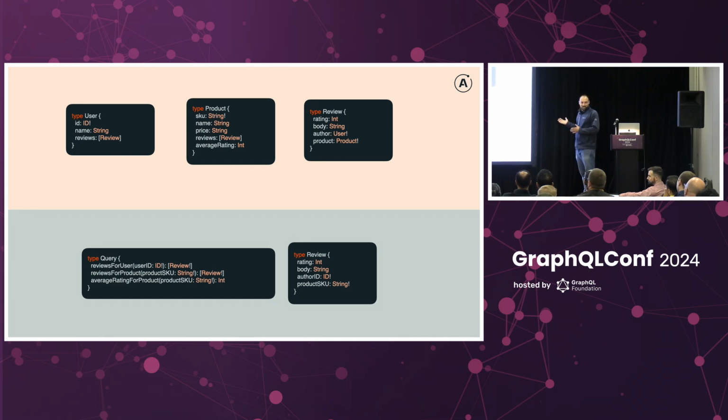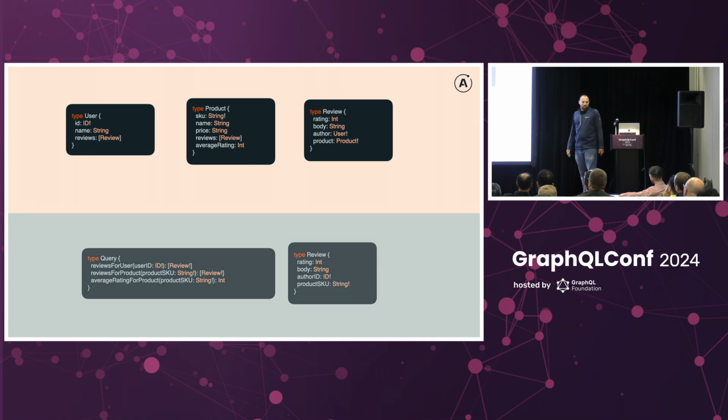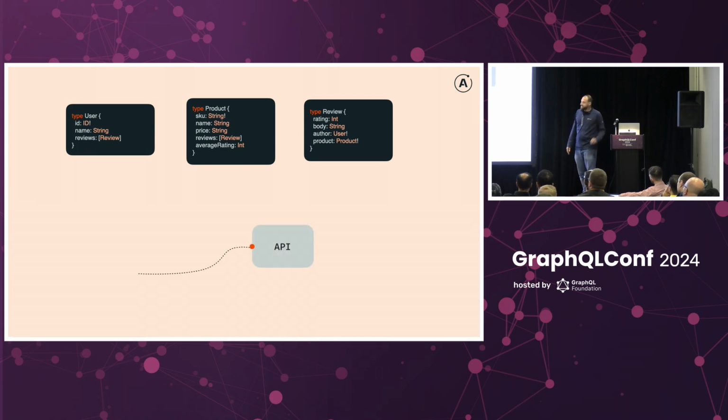And there's actually a more fundamental question you might ask yourself here. Why are we doing this? What are we actually gaining from this? Because that review API, it's unlikely that that's an API that you're just now implementing in GraphQL. You likely have an underlying REST API. So you've just added a whole different mapping layer for no clear benefit. You can just as well implement the schema you want in terms of the API you have.